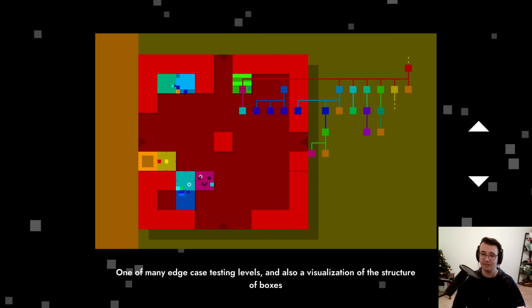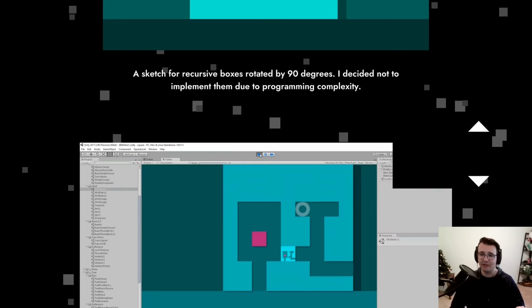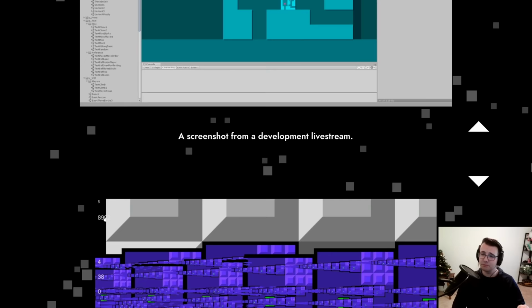A sketch for recursive boxes rotated by 90 degrees. I decided not to implement them due to programming complexity. You know, I was wondering about that. I brought that up one time. I don't know if it made it into a video, but I am surprised 90 degrees didn't make it. But complexity, I guess, makes sense.